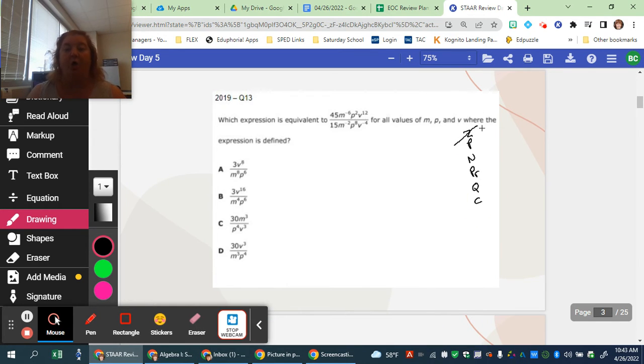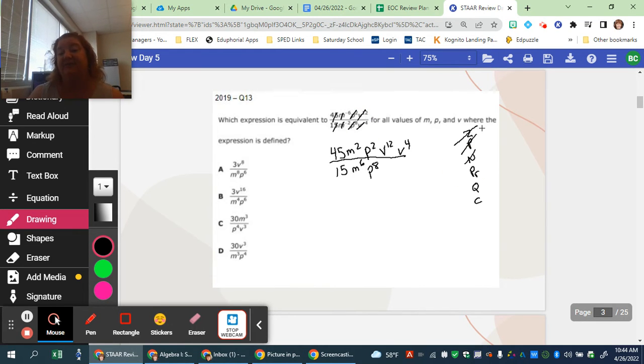No. Are there any parentheses? Power of a power? No. Are there negatives? Yes. So, let's get rid of those negatives. We'll keep the 45 and the 15. We're going to move this one down here and move this one up here because they're negative. So we're just going to move them and that'll make them positive. The P's are fine. You guys are going, yeah, I remember this now. This is coming back to me. And then the V is okay, the V12, but the V4 needs to move up here so it's positive. Okay, all done with my negatives.